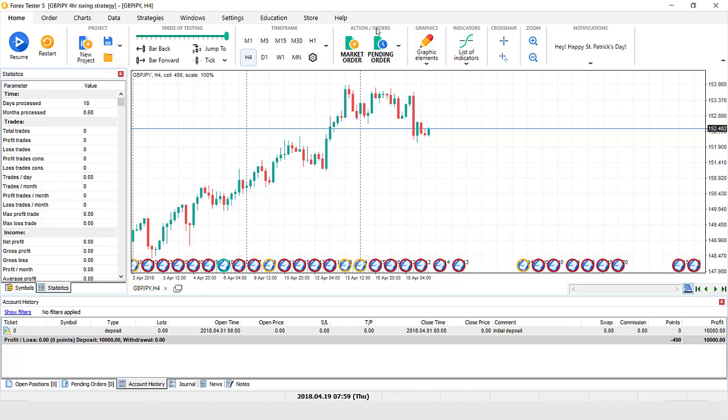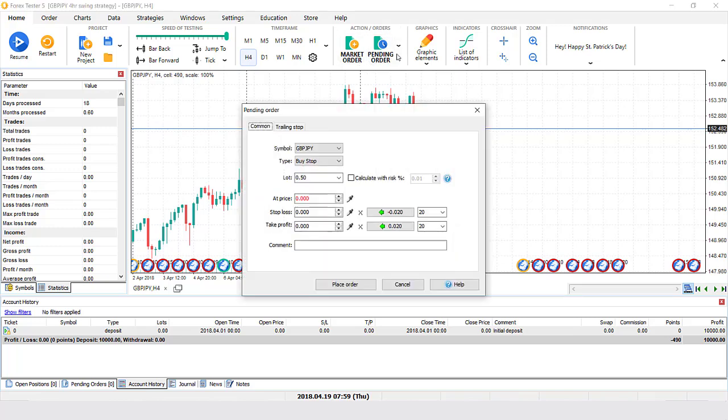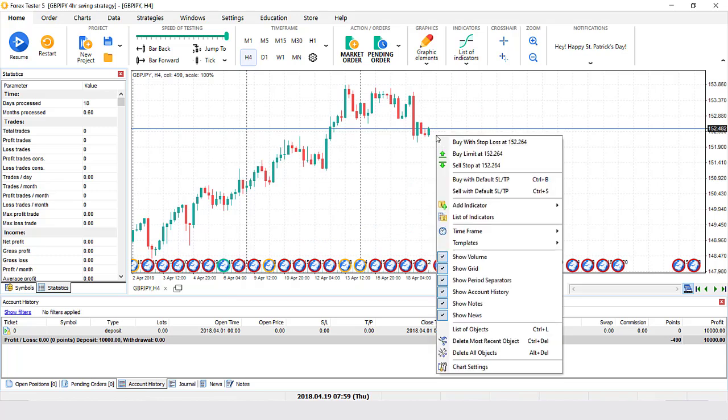Next, we have action orders, and this is how you can set your orders. In fact, you can set your orders in a few different ways. So you can click here if you want to open a market order, or if you want to open a pending order. So you may want to set a buy stop, a buy limit, or a sell limit, or a sell stop. That's where you can access this. And it opens up this little trading panel here. Alternatively, you can right click on the chart as you would do with MetaTrader 4 or 5, and you can choose your options here for buy limit or sell stop and so on.